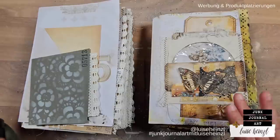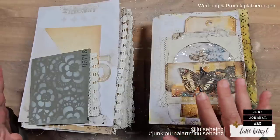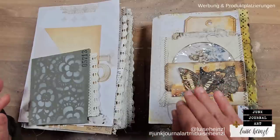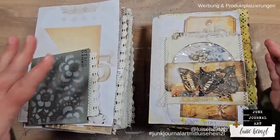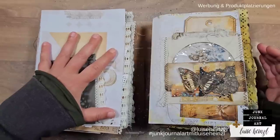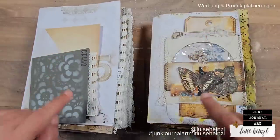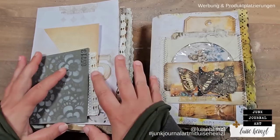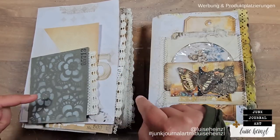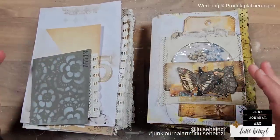That's not correct. Luise, that is not correct. The pages are the same. I'm so sorry. The amount of pages is still the same. I haven't added any pages. But the thickness of this and this is now the other way around. This in the beginning was thicker than this. And now, after I have added some embellishments, this is thicker than this. Hopefully that was not too confusing.